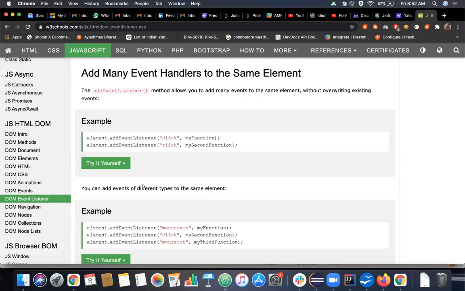Communication between two sections, like a web service. Yes, that is a very good example. If something happens and I want to hit some web services, then it's very useful.